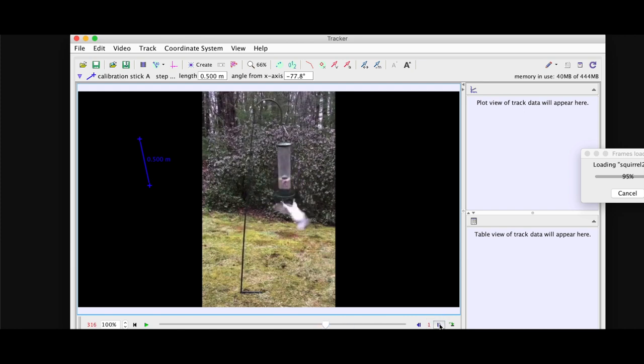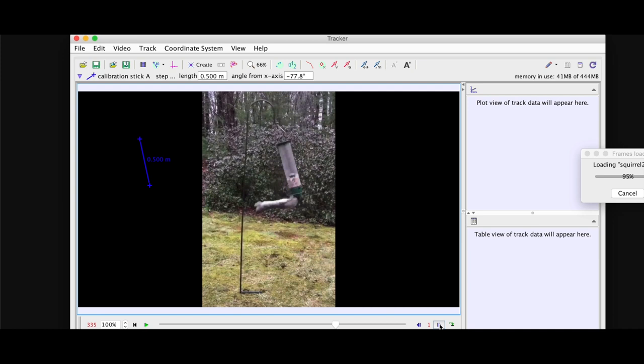Okay, so now I want to pick, I want to skip forward. Let's just skip forward a little bit, because I think he's speeding up. And I want to pick two things. And you'll notice also that the bird feeder is wobbling. So let me, one more, right? I'm looking for a good side view.